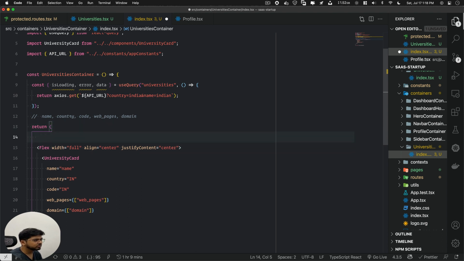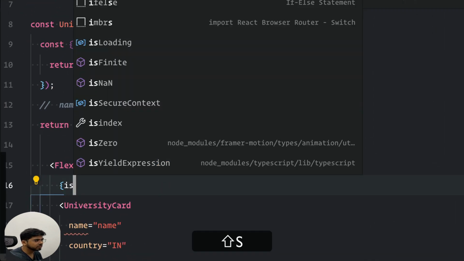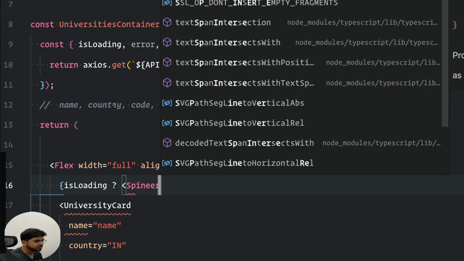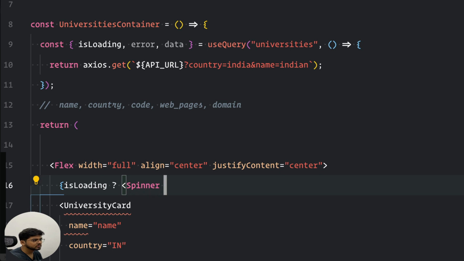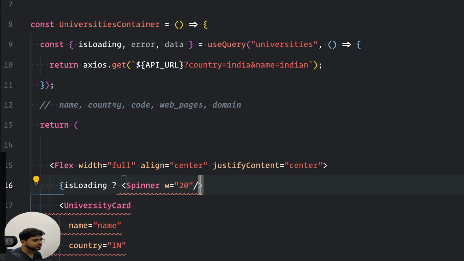First of all, we'll use one good variable which we have, loading. If it's loading, we'll show a loading indicator known as spinner, with a width of 20 for example, and otherwise it will show the university card.